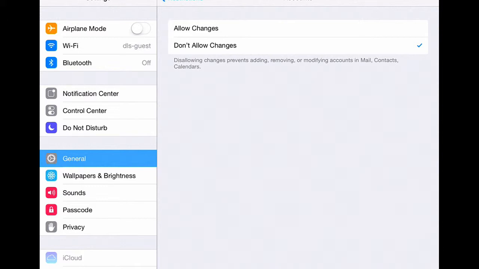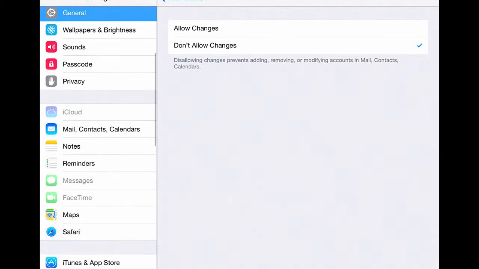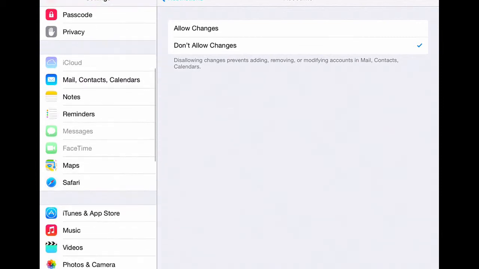So if you sign into an account and you turn this on, there's no way to sign out without having the restrictions passcode. So you'll notice when I didn't allow changes over there on the left, this iCloud and messages and FaceTime has turned off. It will not allow me to. So if I click back into iCloud here, it won't let me. I'm trying to tap iCloud.